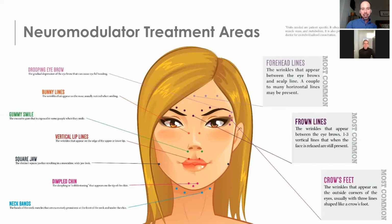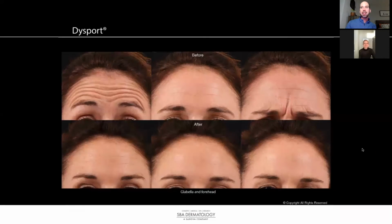I love hearing you talk about it because it honestly sounds like an artist with a canvas. The idea of all of these different areas that you can use it, and how it's almost like playing, where you're able to figure out where best to add flourishes and do these little things that make a huge difference. I could listen to it all day, but that's so amazing to hear.